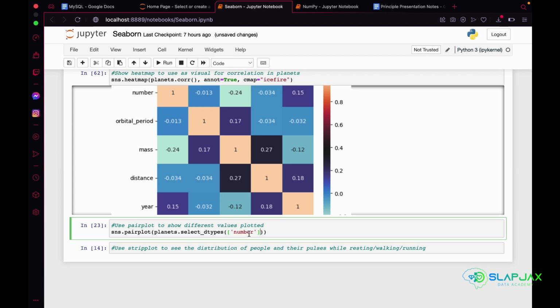Then here, a comma, and we want to choose the color by the year. After that, just run the code.